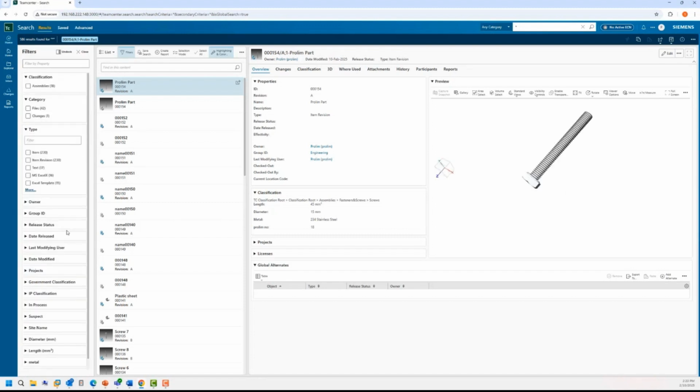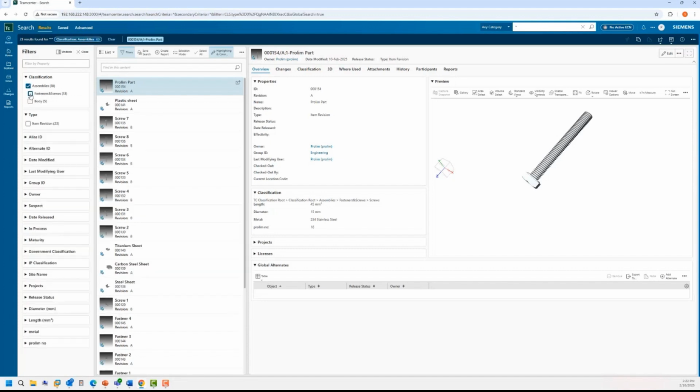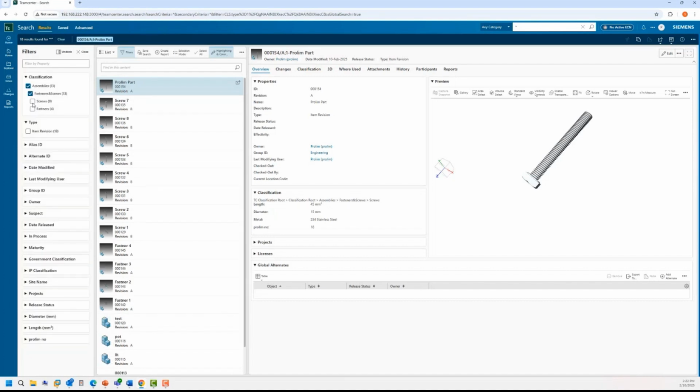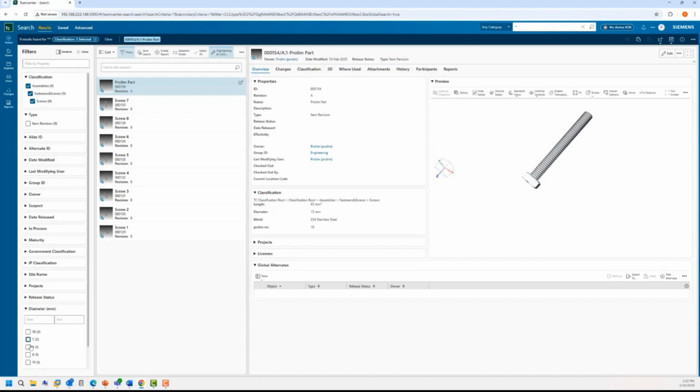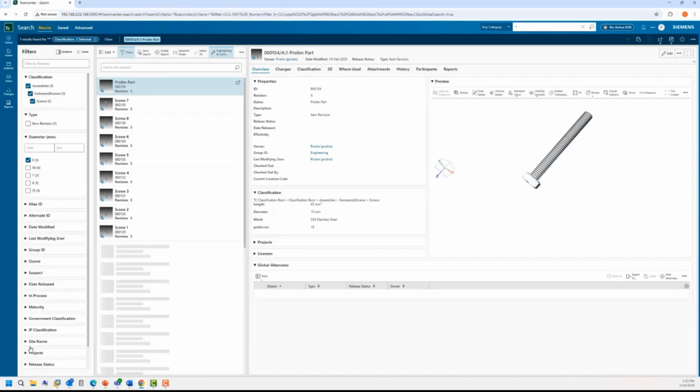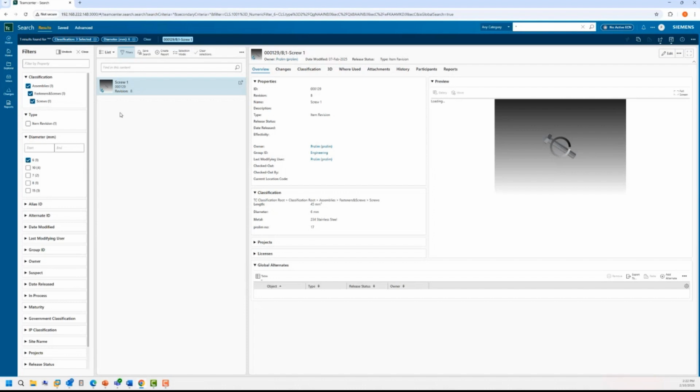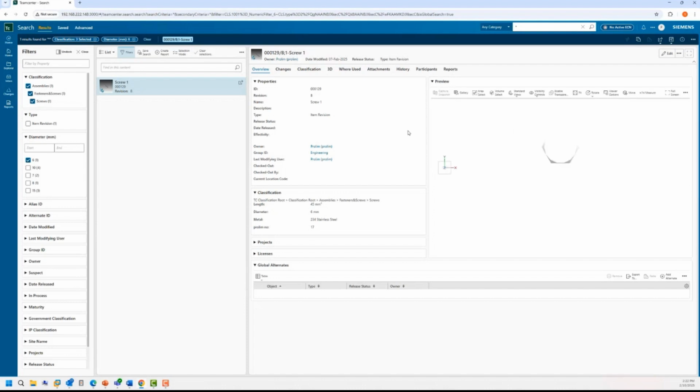So let's say if you're looking for a 6 mm diameter screw, we can filter easily. Since it's a screw, I'm going for the fasteners and screws, select the screw and then go for the diameter 6. So this gets me the exact component or the part that I'm exactly looking for. You can even apply multiple filters like length or any other classified properties to refine your search, further making it much easier to locate the right object.